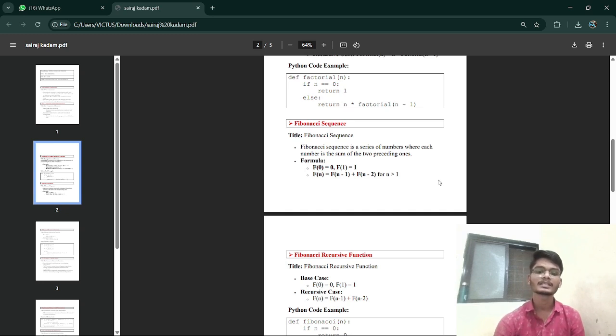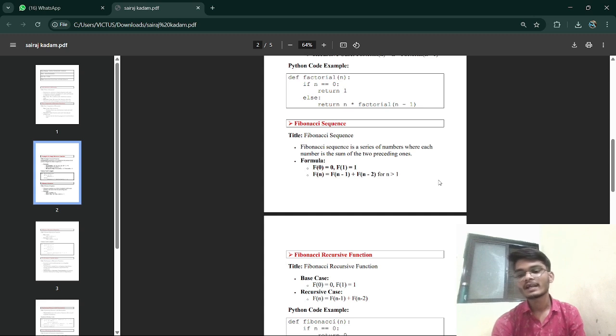Let me explain again how they work. Mathematics: Fibonacci sequence appears in various mathematical concepts. Second is nature: Fibonacci numbers appear in nature, such as in flower petals, branching trees, and pineapples.